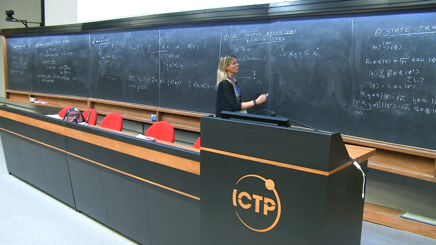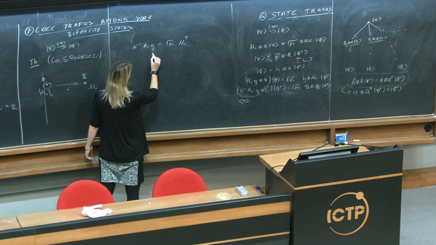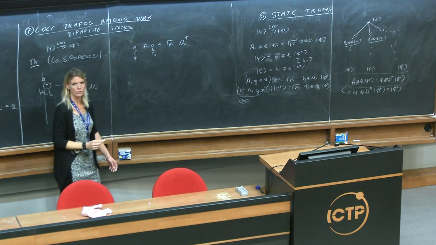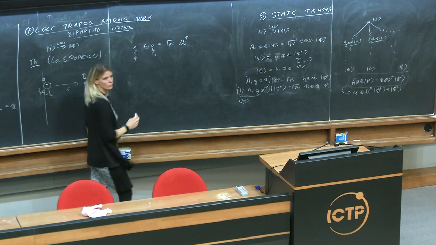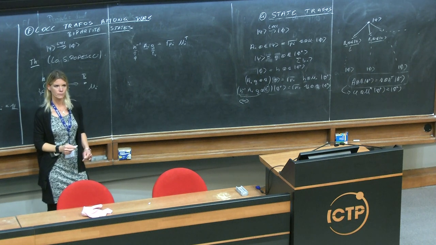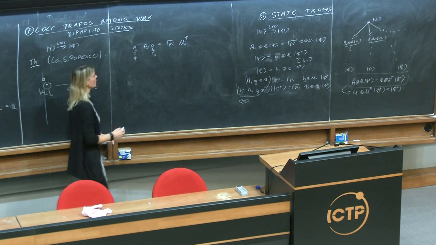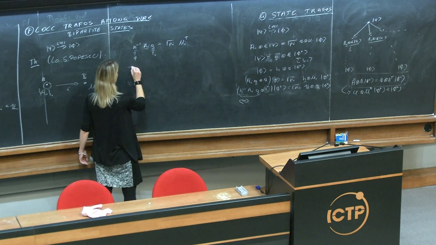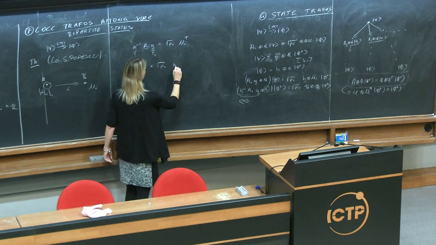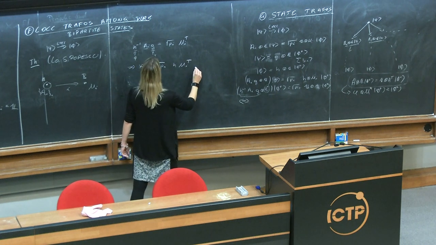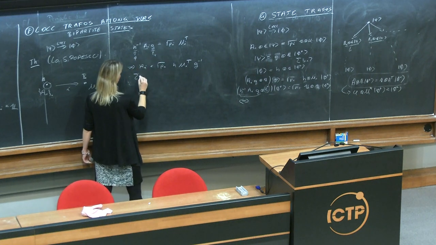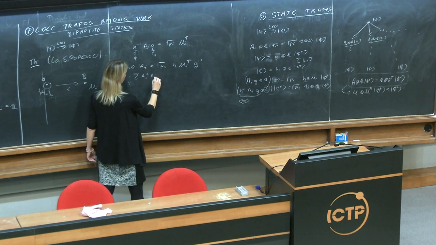Okay, now let me recall what these operators are. So this is the one that comes from psi. This is the one that comes from phi. These are the Schmidt coefficients of psi and of phi. And this is our measurement that we do, okay? So for the measurement, we still have to impose the completeness relation. Okay, so I have to write now A_i as a function of the other operators, which is easy, because this is just square root of p_i H U_i transpose G minus 1. Okay, and I have to impose that the sum of A_i dagger A_i is the identity.